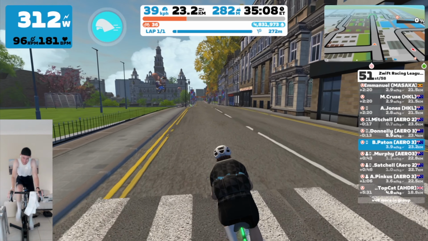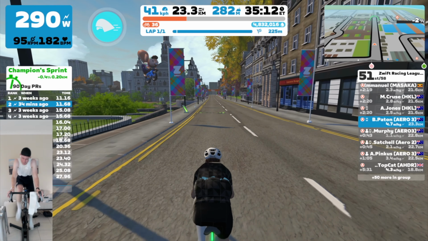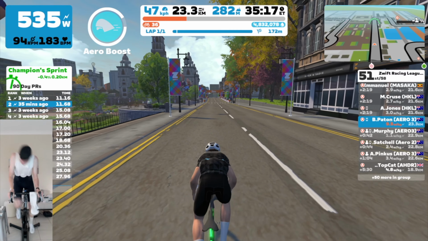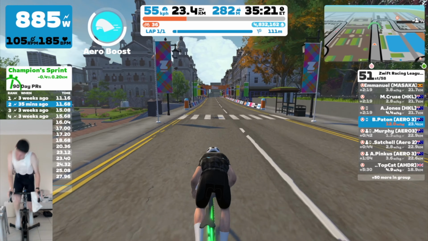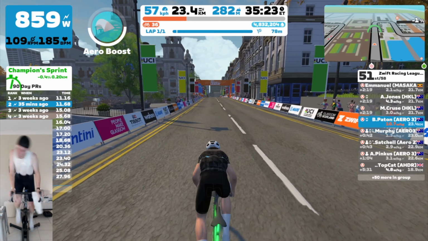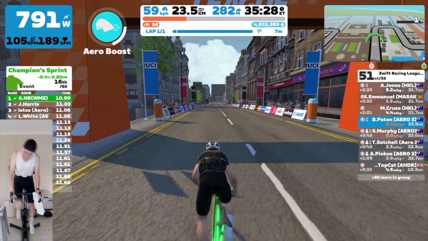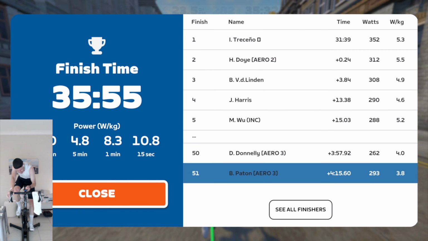No such luck as I turn the corner into the final sprint of the race. Another pass-through champion sprint, although no points available for this one. I make sure I put everything that I have left out on this one, really just doing this one out of pride. I finished the race in 51st place, managed to bag some points, which is great.